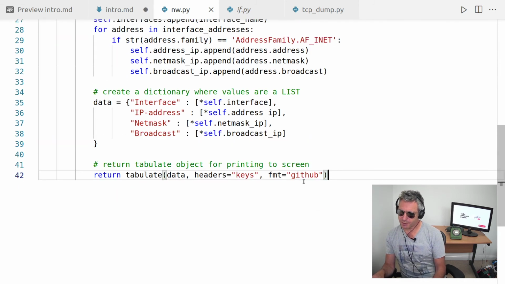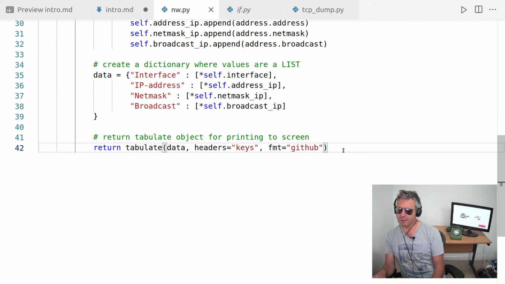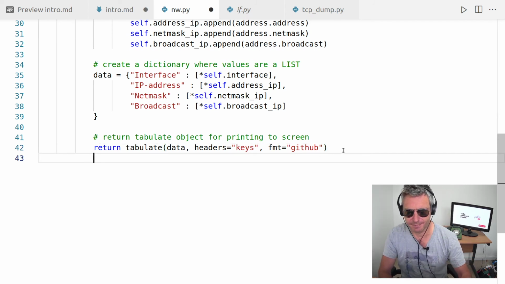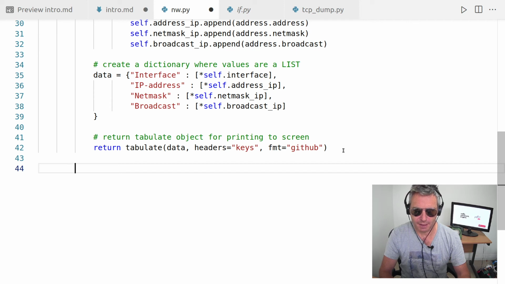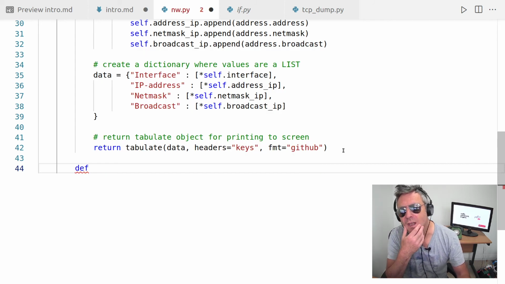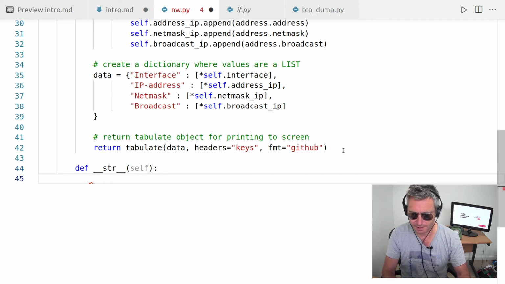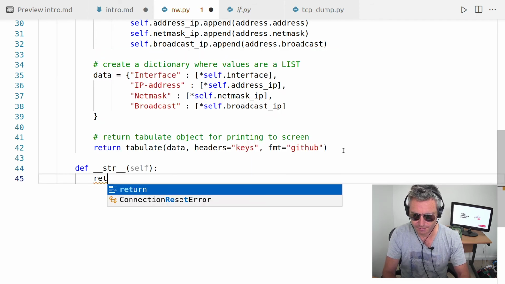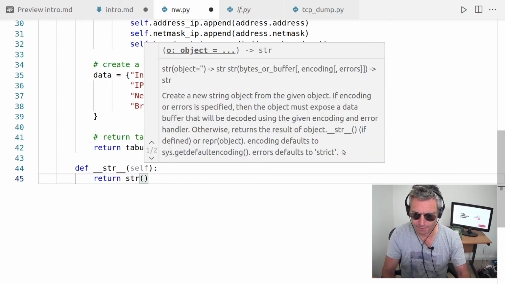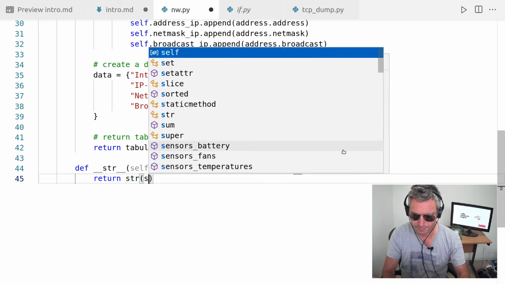So when we've got an object which our class will return, we're going to be a tabulate object which we then turn back to a string method and self, and then we will return string of scanner.